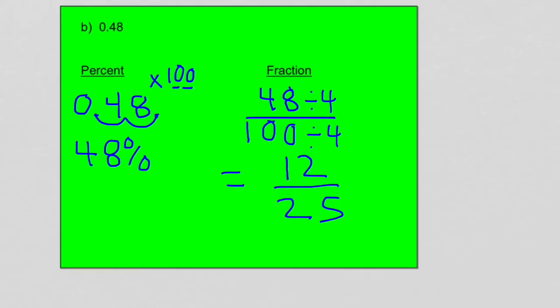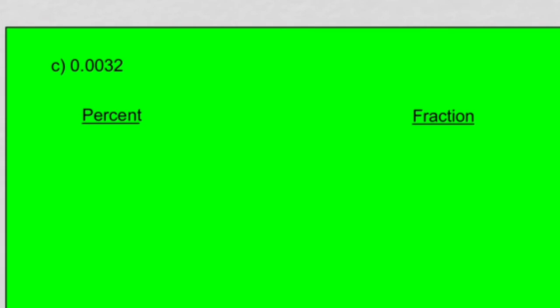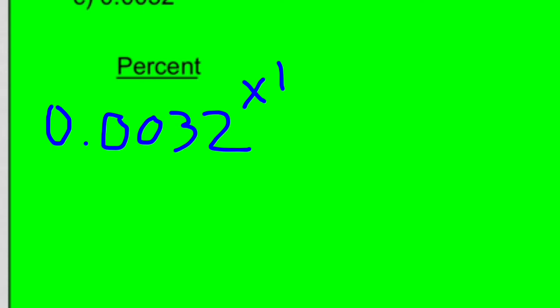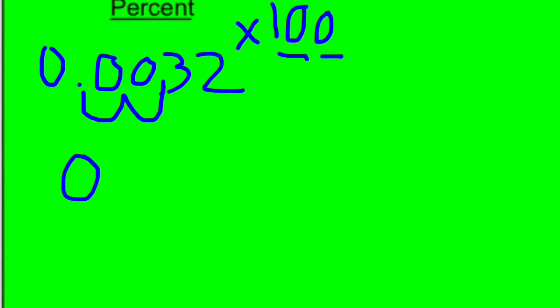Let's look at a grade 8 kind of example. Boom. So even though it's a grade 8 kind of example, it's still the exact same process. 32 10,000ths. Now to change that to a percent, I do the same thing. I take my decimal and I mentally multiply by 100. 2 zeros on 100 means shift the decimal 1, 2. And the decimal falls in front of the 3. And that's going to be 0.32%, or 32 hundredths of a percent.